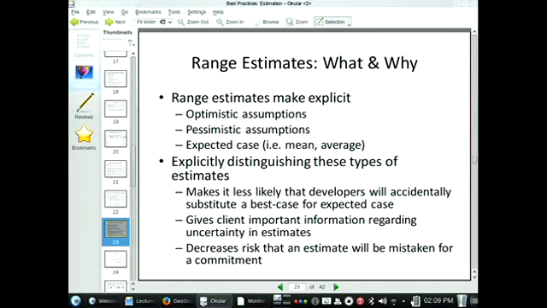Now, thinking this through explicitly, thinking through a pessimistic possible worst case, why could that be useful? Well, one thing is it can communicate how uncertain you are. That's great. But why else is it useful to think through the pessimistic case? That might come in handy. For example, the Olympic part, your worst case is past the start of the Olympics. Cut out features so that your worst case coincides with the day before the Olympics. Okay, so that's good.